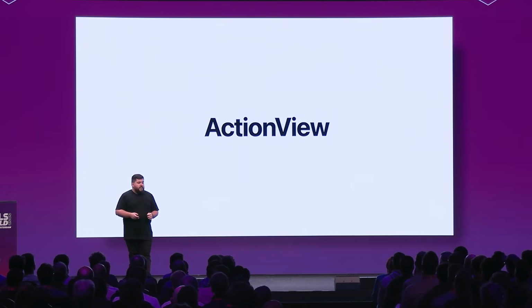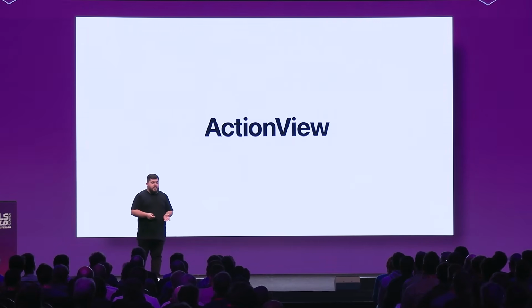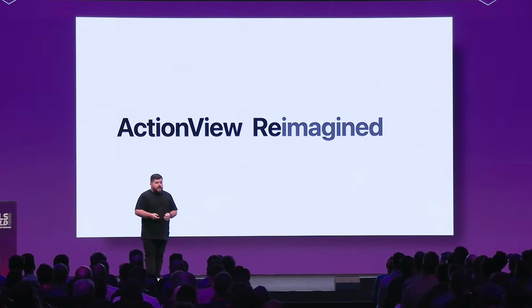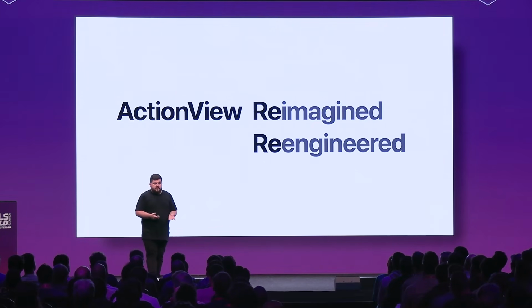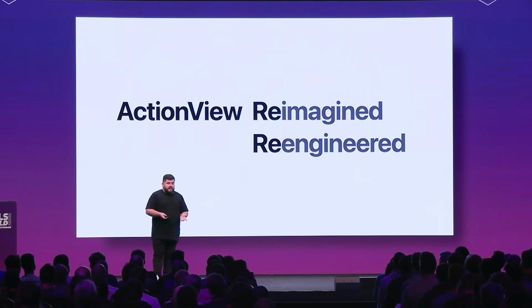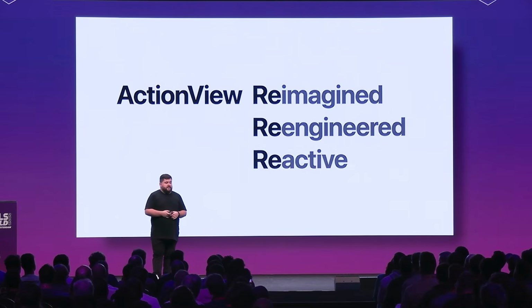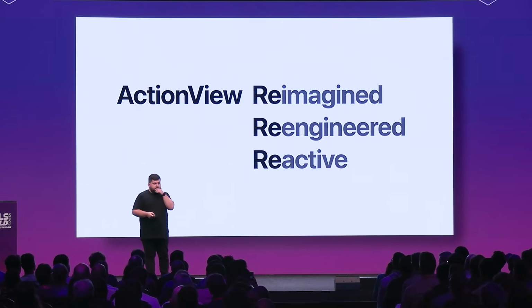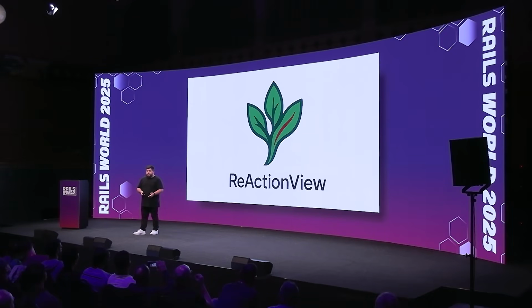So I want to check what we can do with ActionView if we reimagine how it works, maybe try to re-engineer some of the parts to make it more flexible, refactor some of the stuff, and optimize some things. But also, let's see if we can make it somehow reactive, so you need less and less JavaScript. And that's the idea of this ReActionView initiative. The idea here is that we have an initiative to explore what we can do in the view layer this year and beyond.